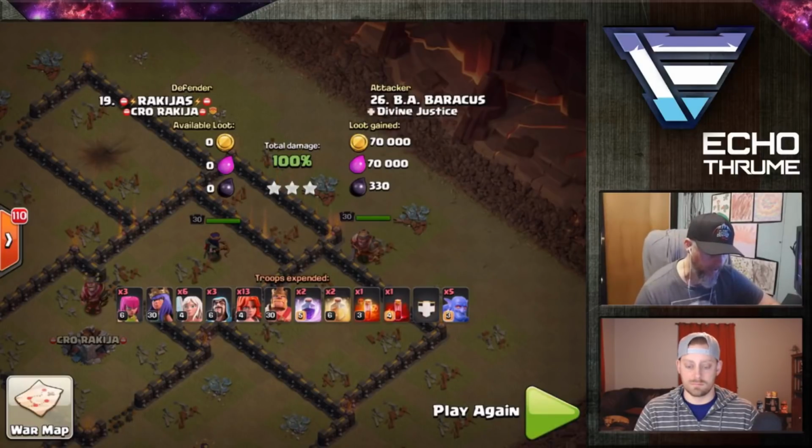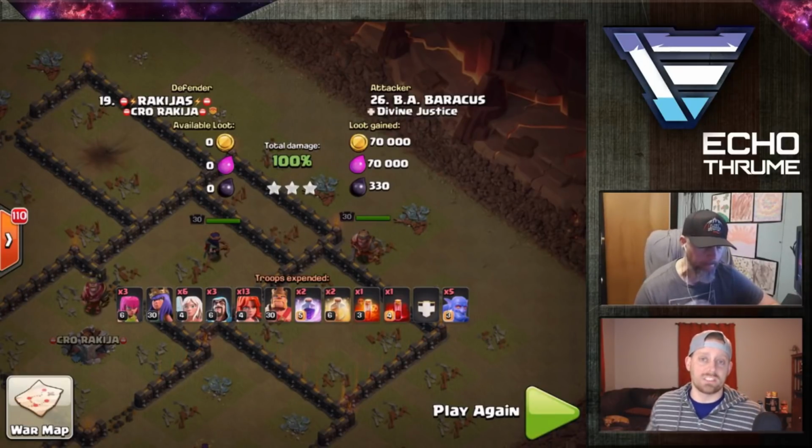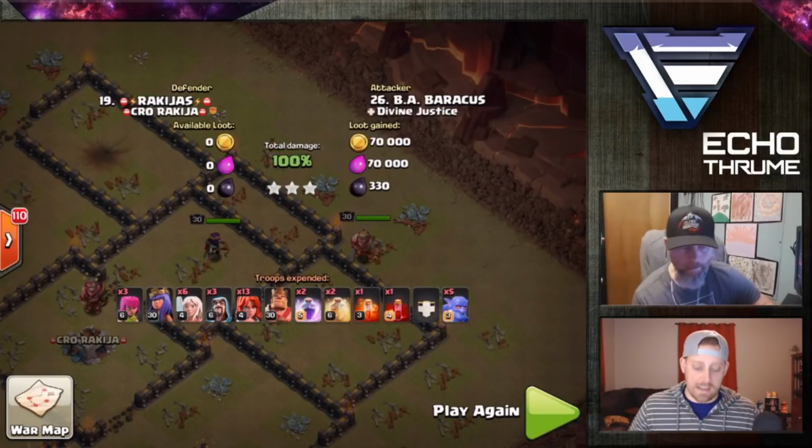So that just shows you how effective Valkyries can be. So there you go. And you mentioned Witch Slap, so let's head on over to that Witch Slap example that we have right now.